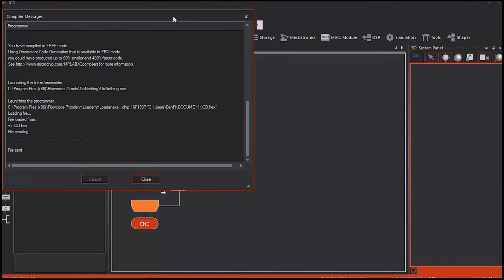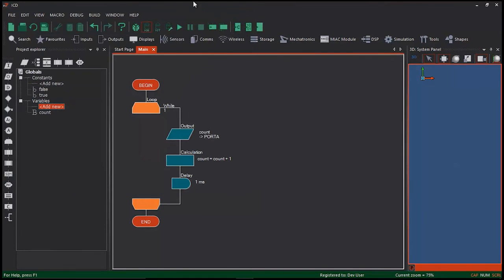Okay, so the program's sent. I'll close the compiler messages window. I've got an ICD LED that's lit up on my EB006 board, just to tell me that the board is also in ICD mode.